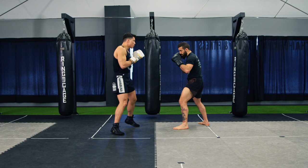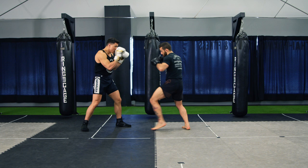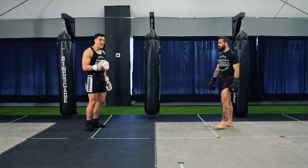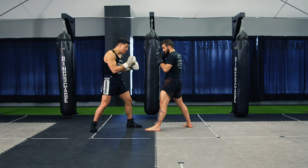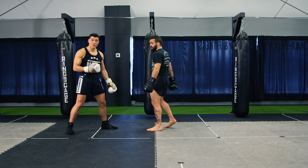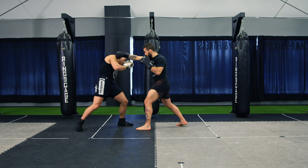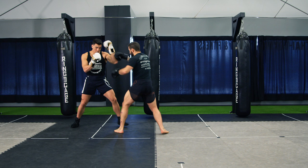Now you'll notice I'm starting to touch the body and roll off of different things — touching in, rolling in. I'm building the advancedness. The beginner was just blocking punches. As I move to intermediate, I'm not countering with power yet, but I'm always touching, developing that habit. A lot of inexperienced fighters, when the punches come, they freeze up, and then it's really hard to put yourself in a position to counter. Same with head movement — if I can't touch after moving, I'm not set up to counter. This is why it's important to get comfortable and mix everything in.